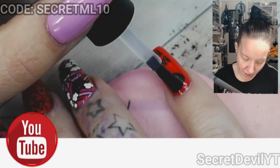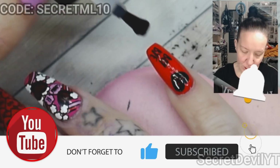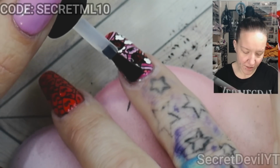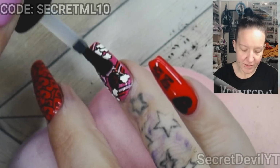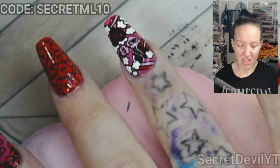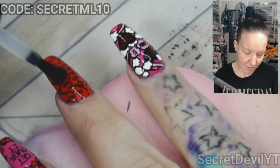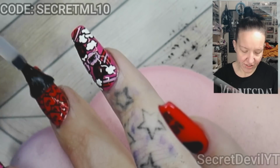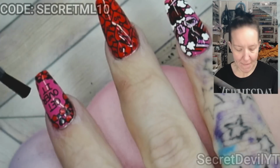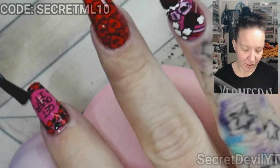I don't always, but let's get them secured with this aqua topper. You can use the smudge-free top coat. They're both smudge-free top coats, but the aqua topper is just thicker than the regular smudge-free top coat. And so I feel like it gives a more magnified and gel-like finish. And so I like it. Even though we're gonna mattify it at the end, I like how it kind of makes it look a little plumper.